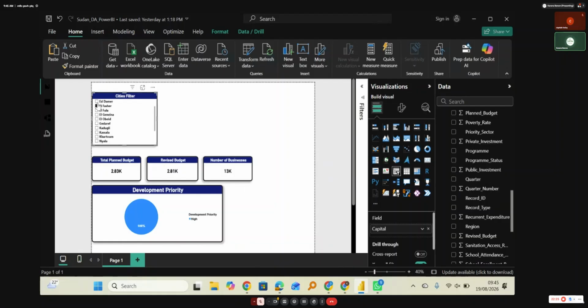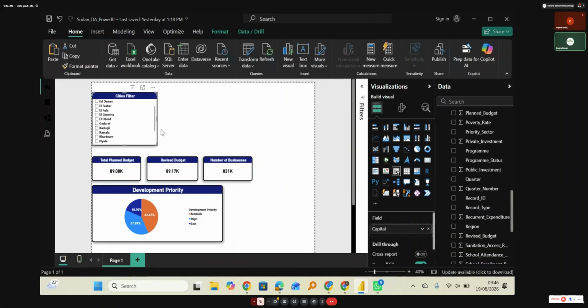So what we are going to do, we're going to have more filters, because more filters are going to help us to understand more about the businesses in our country, the situation of businesses in our country. But before we go to that, I want to show you how we minimize this. It becomes very small, takes very small space on our dashboard. We call it drop down. You remember drop down? You have seen drop down. So we are going to make this a drop down.